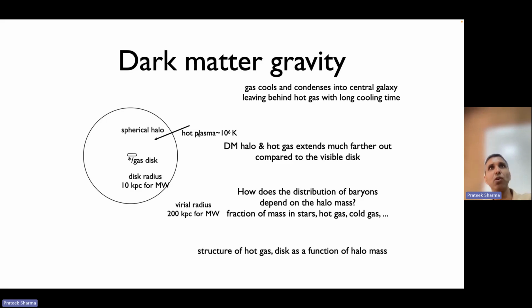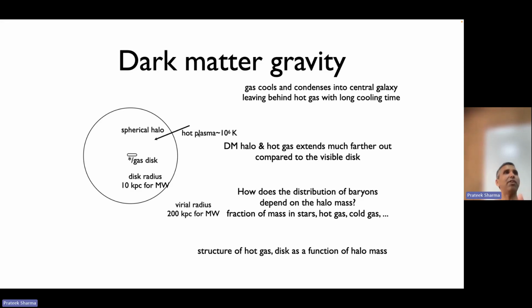But if you go to lower mass halos, the lower mass halos have shallower potential wells. They have lower virial temperatures. And at lower temperatures, you have a lot of ions that cool efficiently, right? Because ions have these bound transitions, which can take away a lot of energy because of radiation.